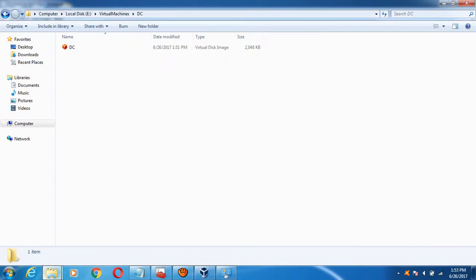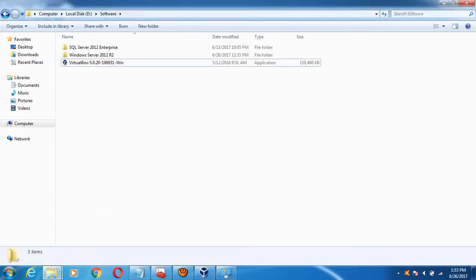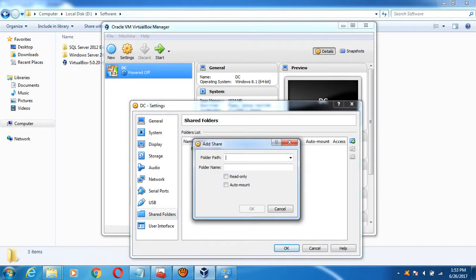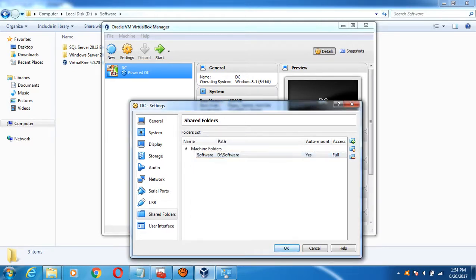What we can do, we can share this folder also with the machines, so that later on it will be easier for us to copy and install things. Let's make it auto mount, and that's it.